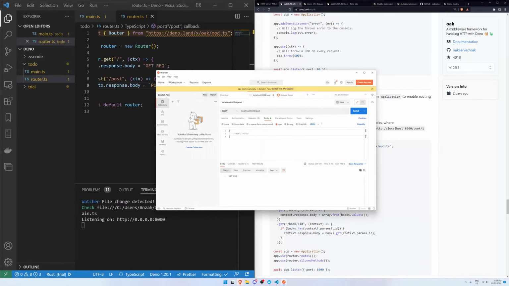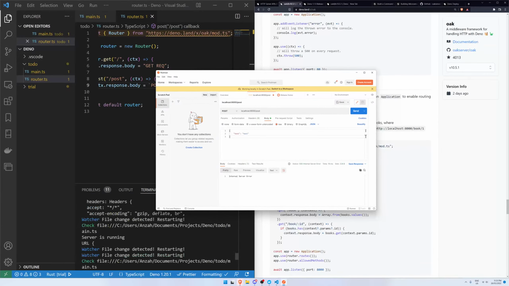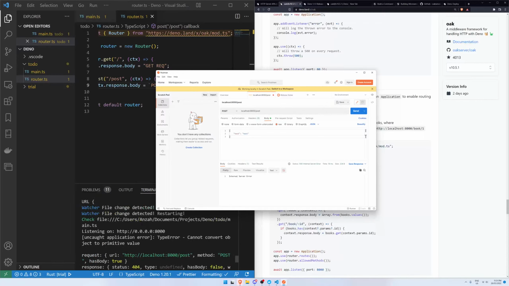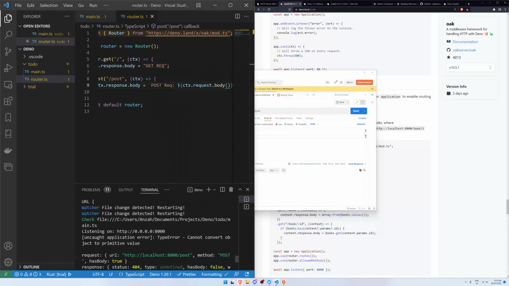Server's still running. Yep, cool. Alright, we got an error: Uncaught application, cannot convert object to primitive value. Oh, is it? Maybe it's meant to be JSON.